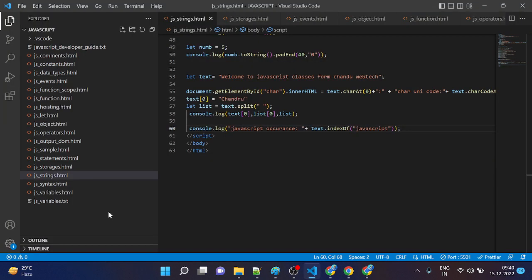If I pass a custom value and it's not found, it will give minus 1.